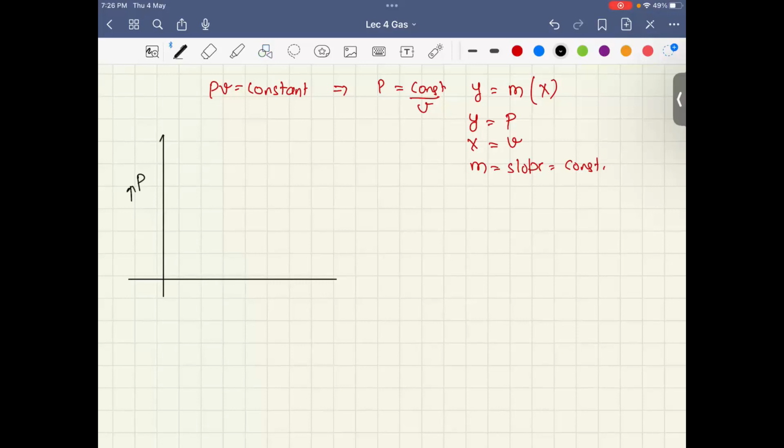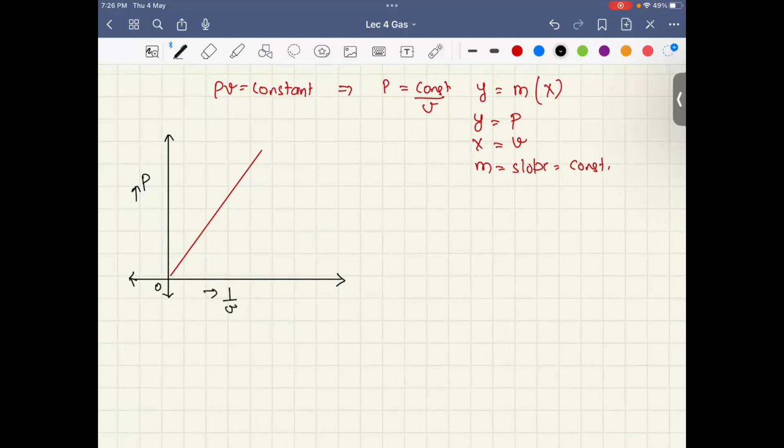This is pressure, this is origin, and now we are going to obtain straight lines. Oh, sorry. So here what we have on the x-axis is 1 by V, right? So as per this expression, it's going to be a straight line passing through origin, right? So as we go, this is going to be T3, T2, and T1. As we go down, temperature is going to decrease. That means T3 is greater than T2 is greater than T1, right?